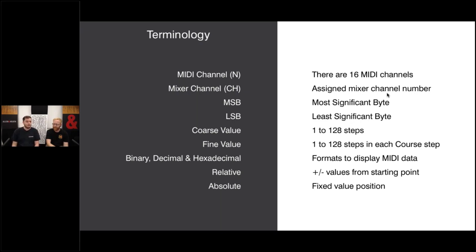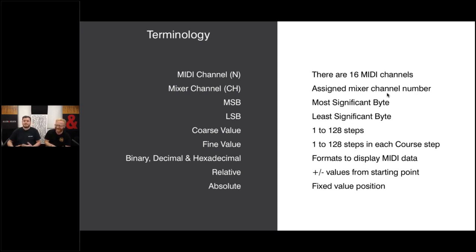Your coarse value is 1 to 128 steps within that message, and then the fine value is 1 to 128 steps within each coarse step. Keith might have a number for how many steps that actually is. I think it's 16,384. There we go. So that's quite a lot of steps. It's very high resolution. So that's something that our SQ makes use of, and you might come across that if you're using MIDI with your SQ.